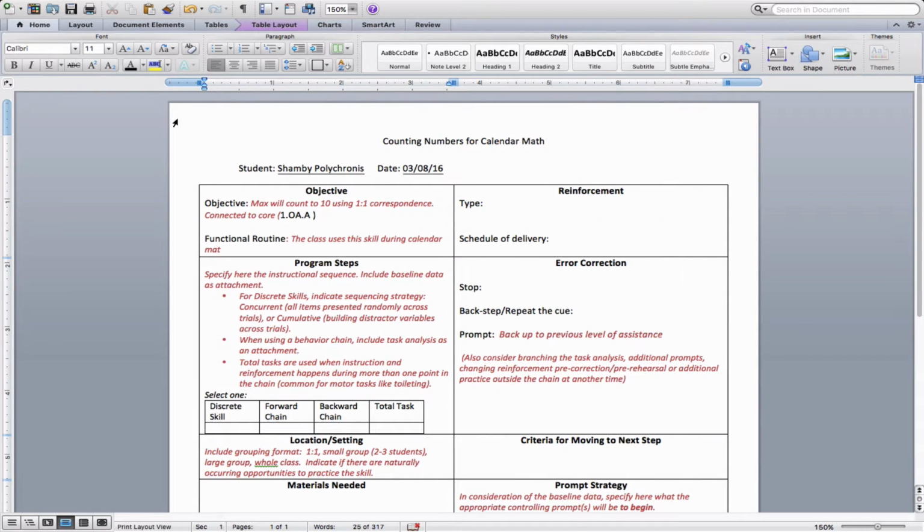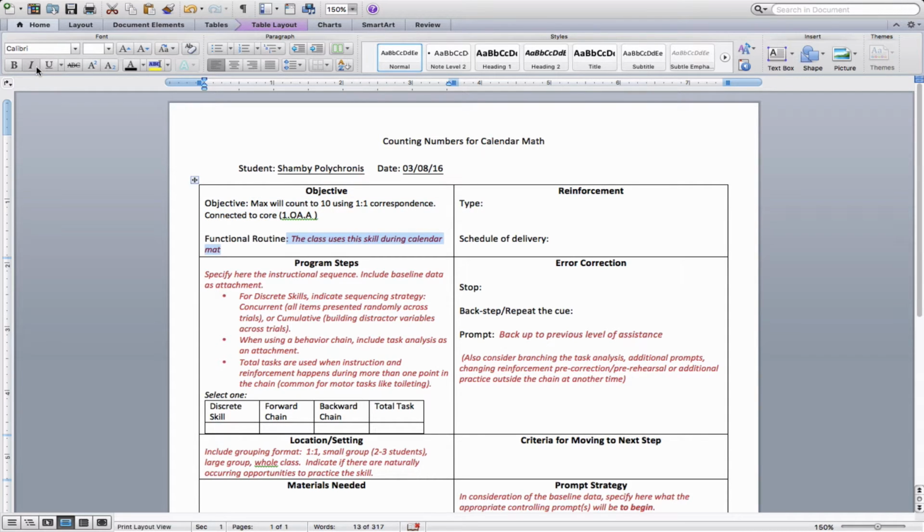Now, because I'm using something more out of his coach interview, I don't need to write the whole objective, the 1OA.A, but I can if my goal, according to his parents, really was keeping him within the core. But the functional routine of this becomes really important for what we're doing in the class. So I can write it either way. It depends on what the function of this is.